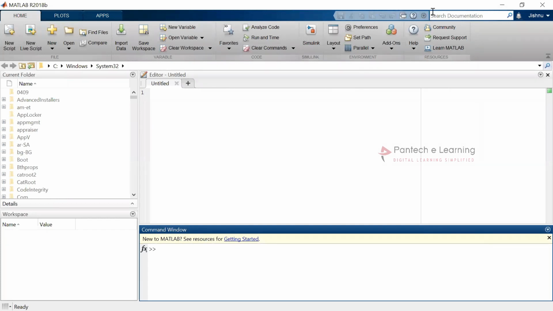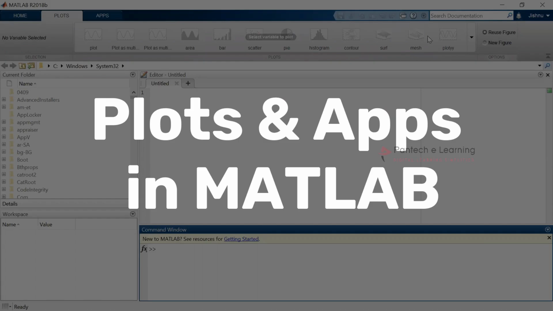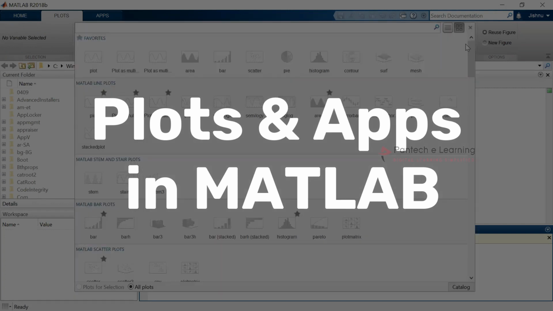If you want to add any packages, you can use add-ons. The resources section is used to communicate with the MathWorks community. These are some of the different plots available inside MATLAB. Once we start to provide the data, these plots will be enabled.